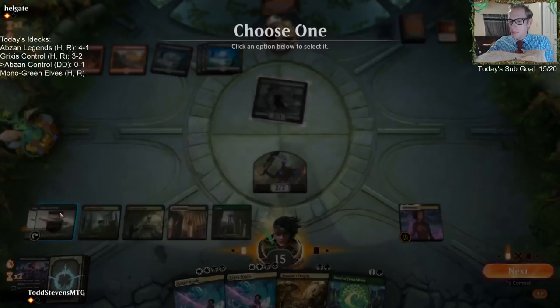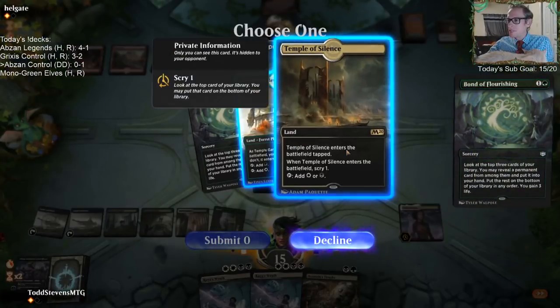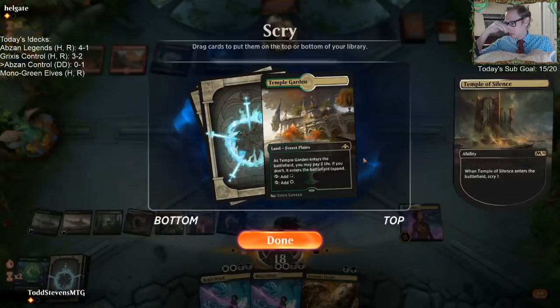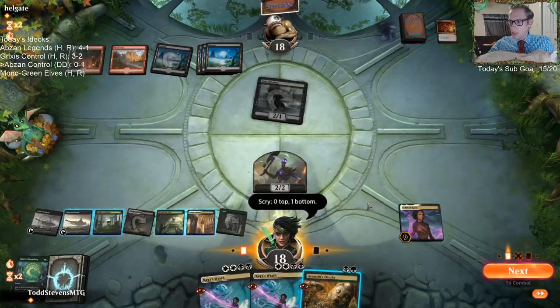Of course it wants to tap my one white source. Rip. Really good quality Bond of Flourishing there.